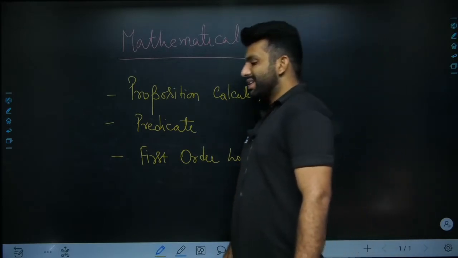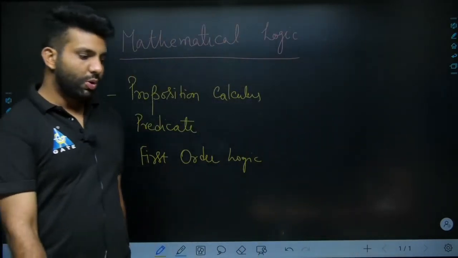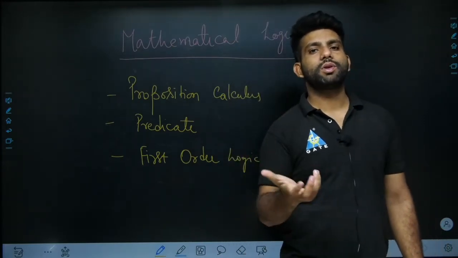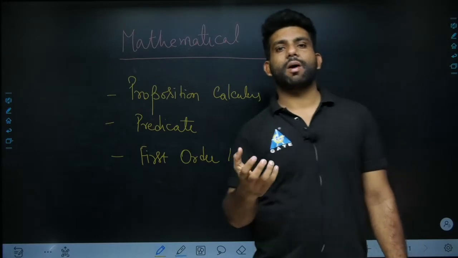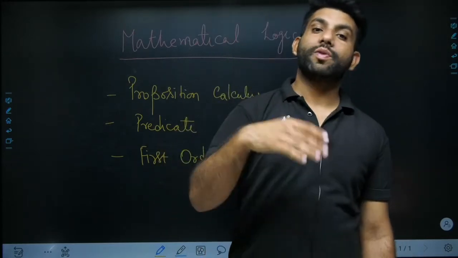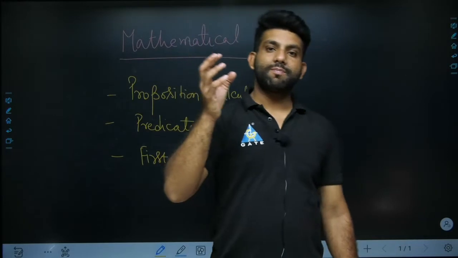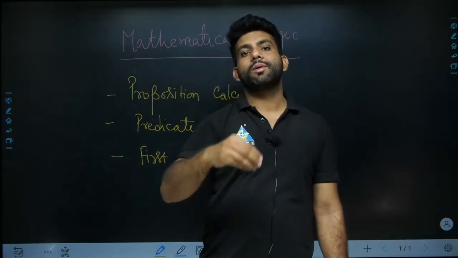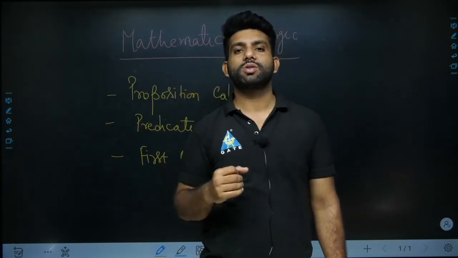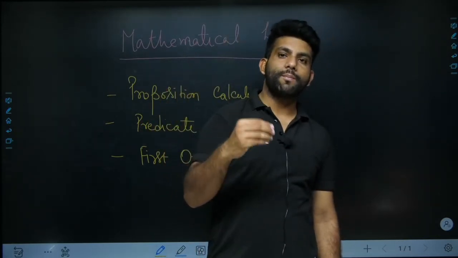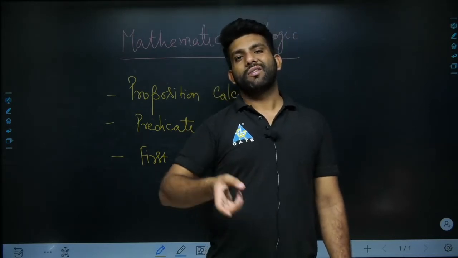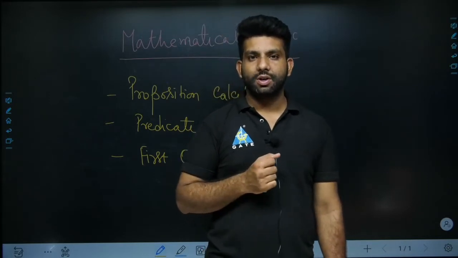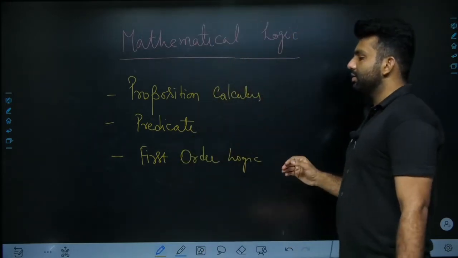Okay. So, what exactly is mathematical logic? I have already told you. It gives reasoning to our computers. It gives us reasoning power to verify whether a program is correct or not. It gives us the base to tell the computer how it will be able to determine whether something is true or false, and how a computer, based on some algorithm, will be able to decide whether to do this or that. All that stuff we study over here.